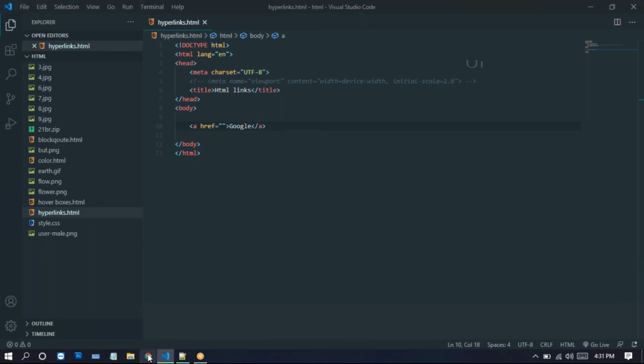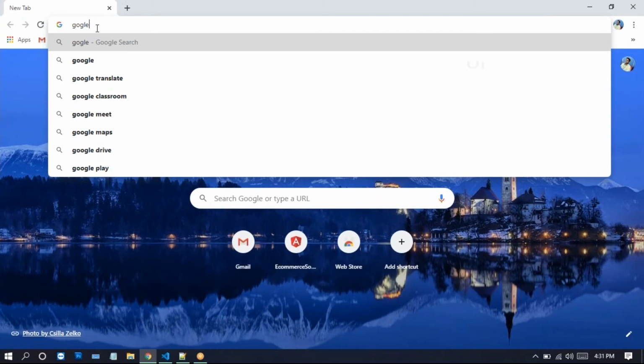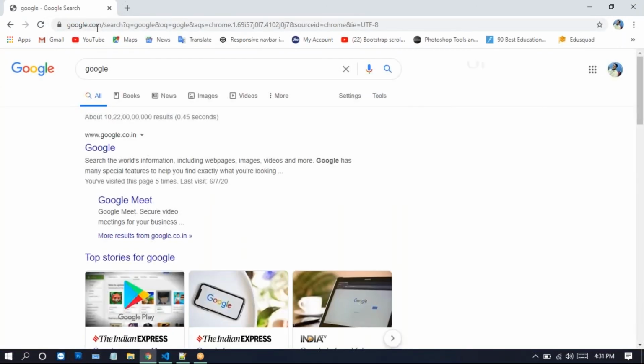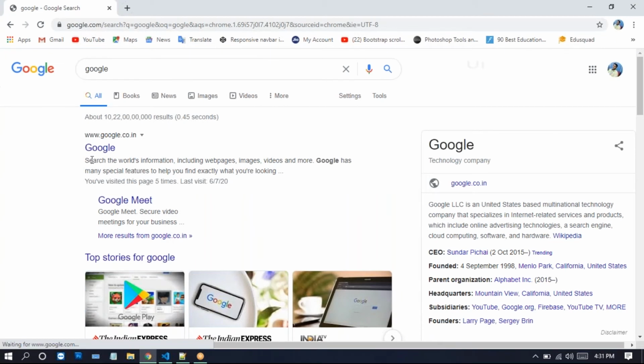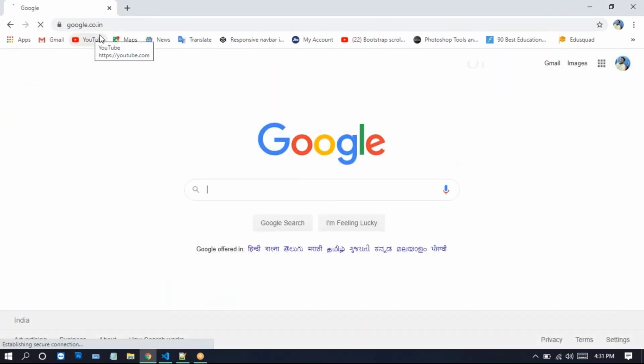So I'm copying the Google URL. Open Chrome and enter Google.